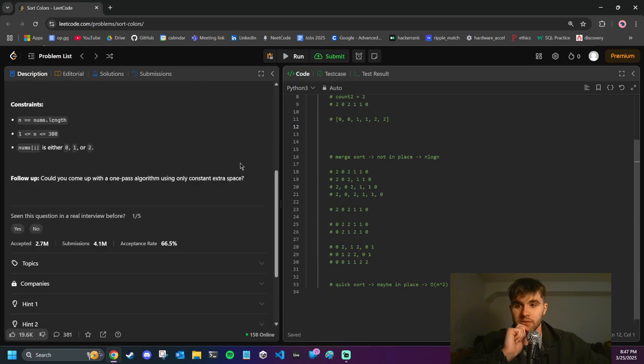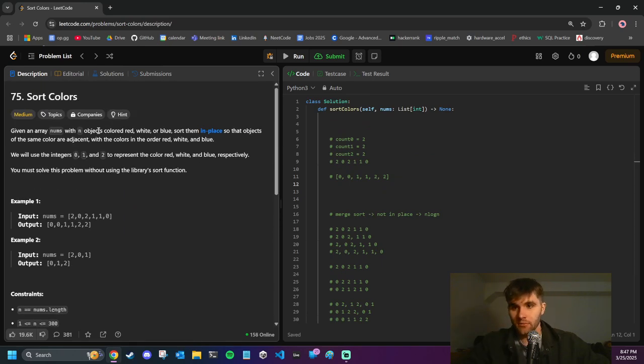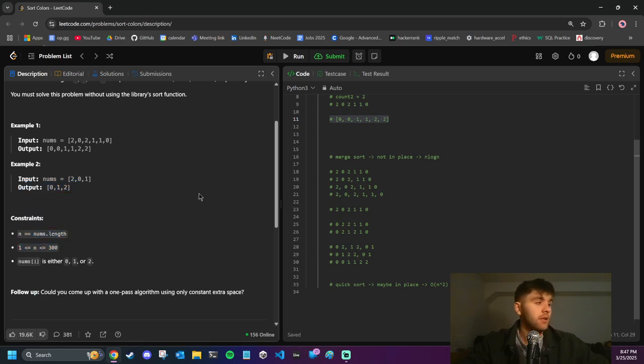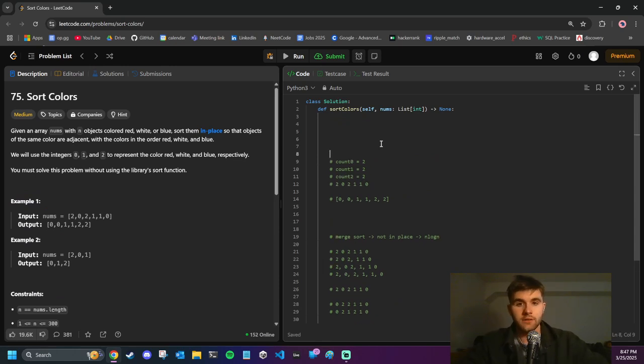I would say that's okay. But this is a 2-pass algorithm because we pass once to get the counts, and then another to do it. For the original problem though, we can do it in 2 passes. So I'll just do that because I think that'll be a simple approach.